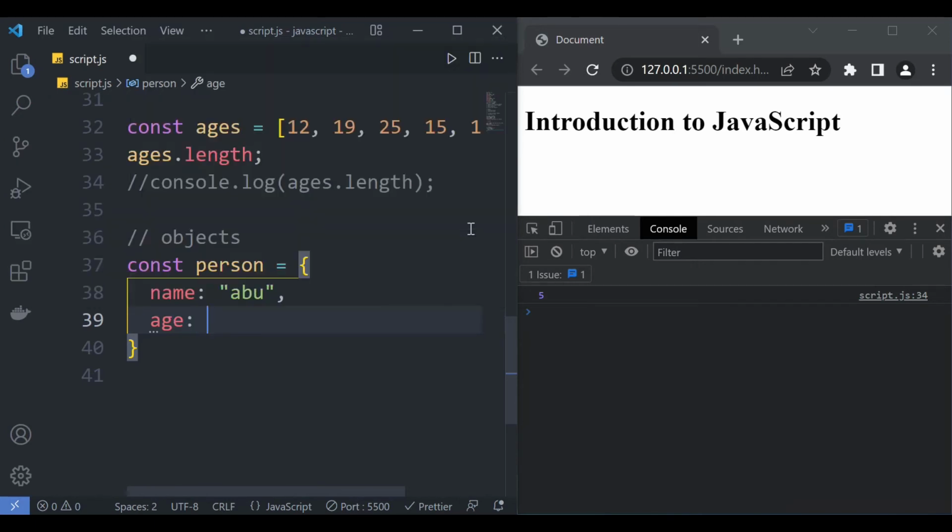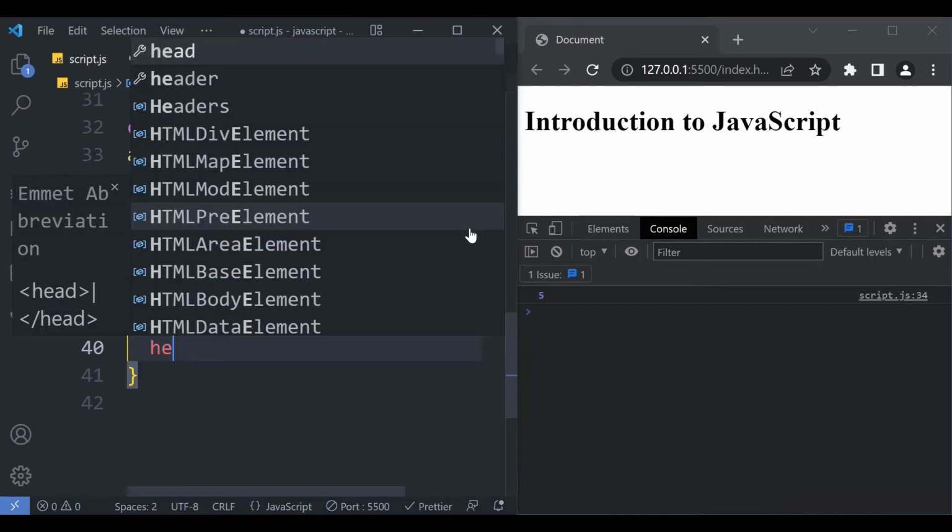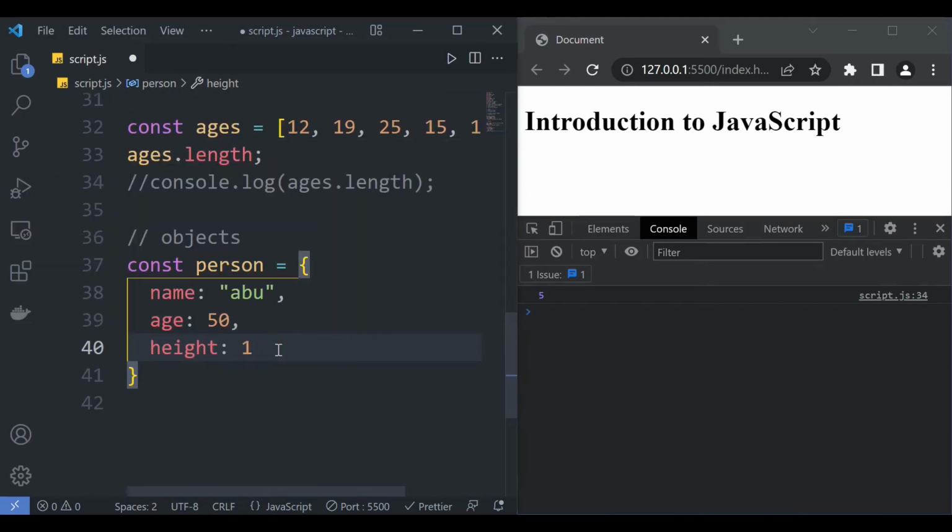This person has an age of 50, and the next property of this person is height. Person has a height of 1.85 meters. So as you can see, we have declared one variable called person, but this person has many properties. So anything that has properties, you can declare it in an object.